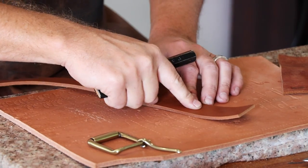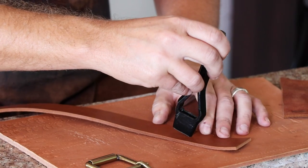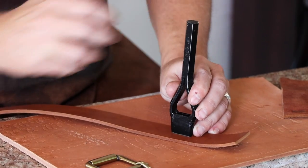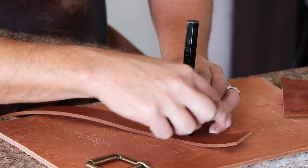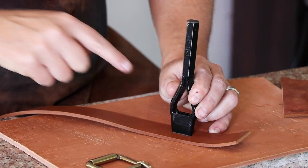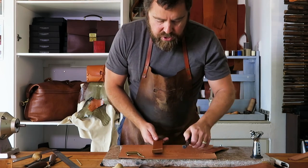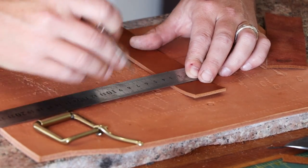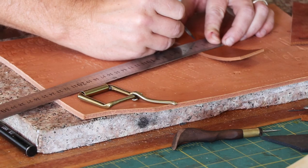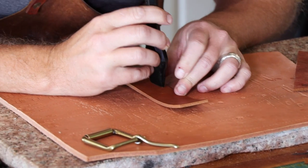So from the 2.5 inch mark now, I go backwards. So now I've got a mark. I'll set the oblong punch coming down from that mark. And that will give me just the right amount to cover the keeper on that side and stitch this in. So what I'm going to do first before I mark this in is I'm going to check for center point. So I've given myself something to work with now.